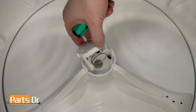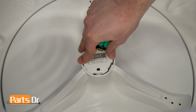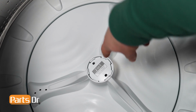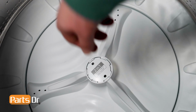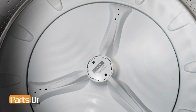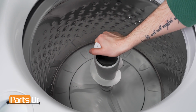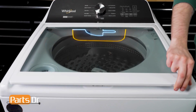To install, align the retaining clips on the agitator cap to any of the holes on the wash plate and press into place. If you plan on using the washer without the agitator, make sure that you press on the agitator cap and align it so it does not catch any clothes. Align the agitator to the grooves on the agitator cap and rotate it clockwise to secure it in place. Then, close the washer's lid.